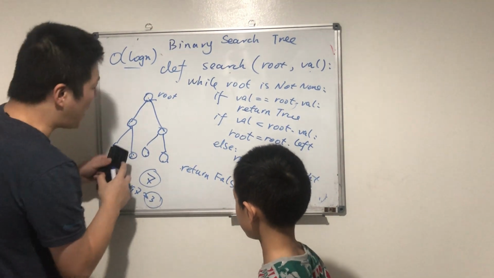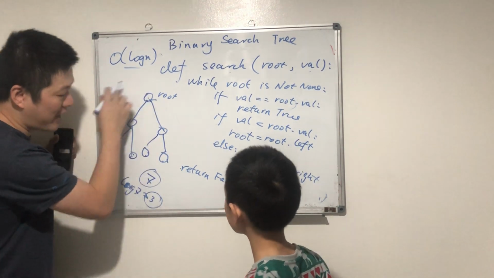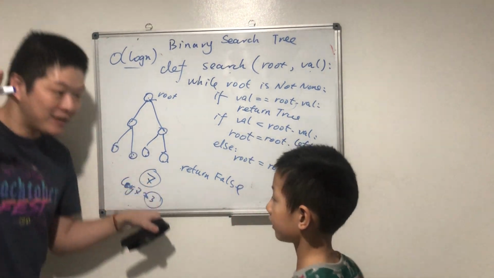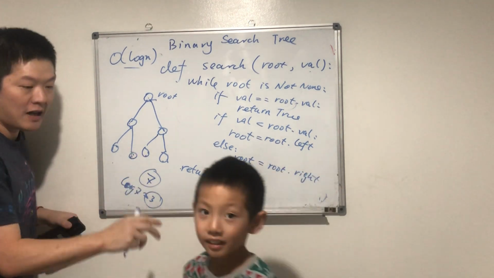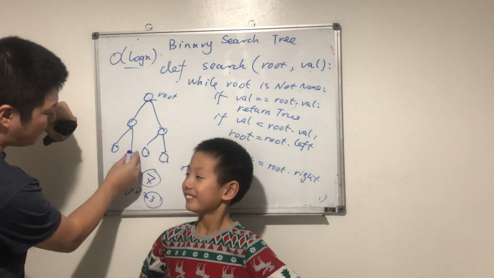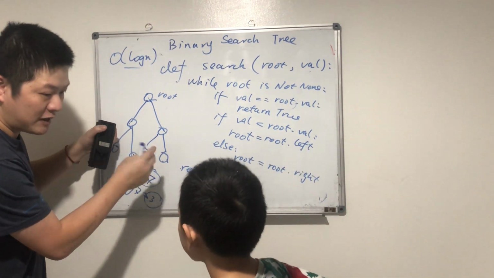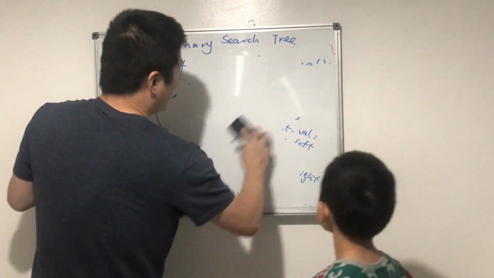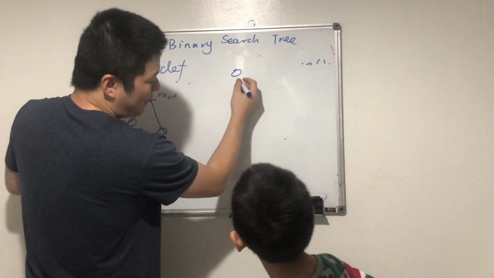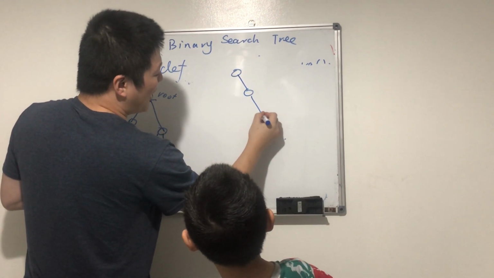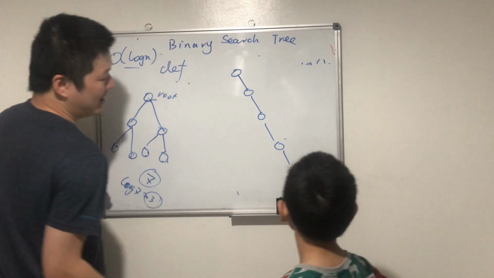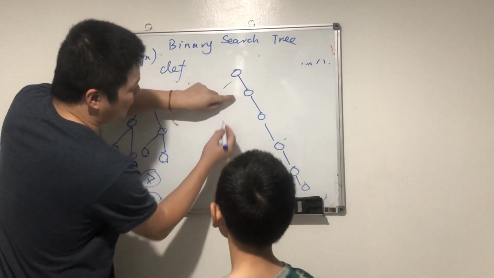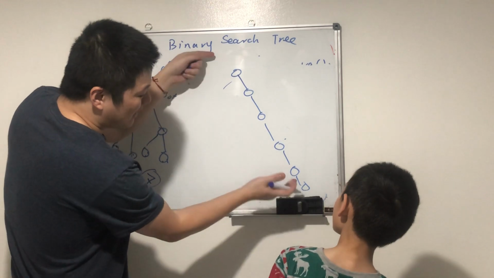But how about a highly balanced binary tree? What if a tree is balanced? It means that at any level, the difference between the left and right subtree heights is smaller than 1. That's called highly balanced. If this is not a balanced tree, we don't have the left kid, we always have the right kid. This is not balanced at all. It's still a tree, it just doesn't have a left kid, so it's like a list.